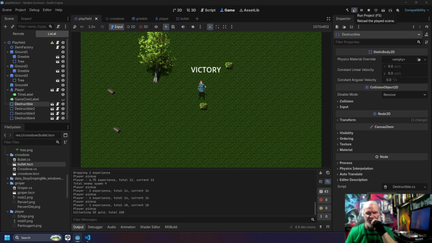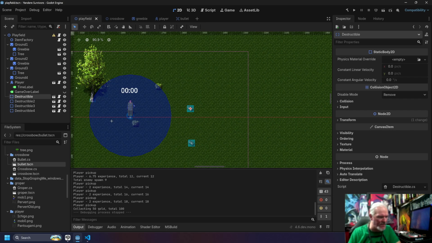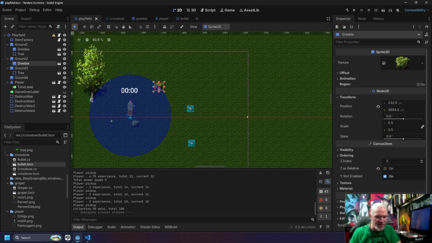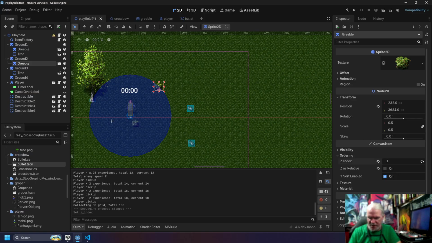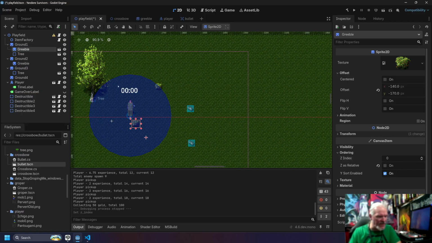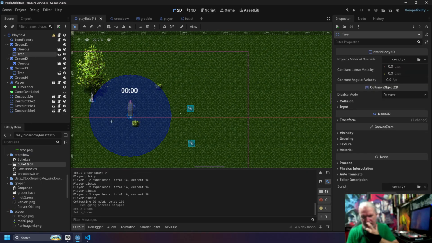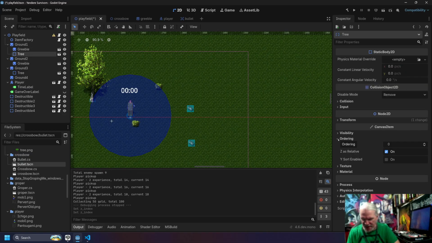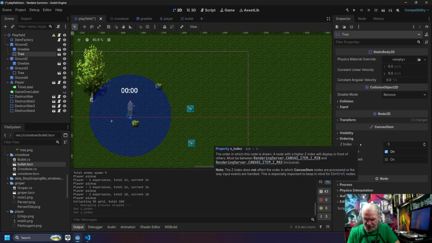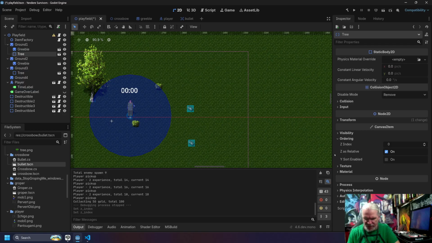Okay, so if I stop, we're going to take the greeble and increase the Z index to 1. And we're going to take the other greeble and increase the Z index to 1. And we're going to take a look at the tree because the tree seems to be working fine. The tree is on ordering 0, Z as relative. Okay, so maybe Z as relative needs to be on.